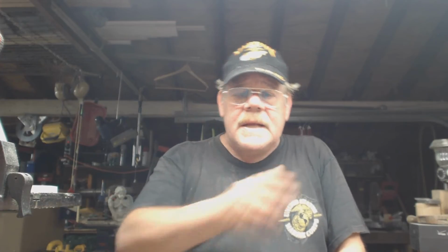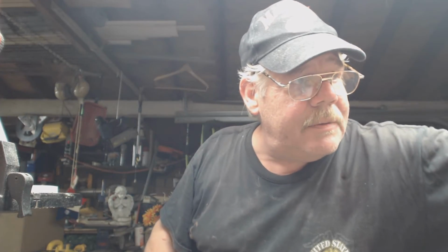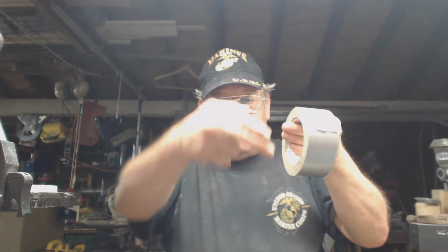Or in my case, when you get pizzas, take the cardboard pizza box and cut your template out from it. It's not going to last you forever. You want it to last forever? Take a little bit of this stuff. Here, wait a minute. Well, no, that's double back tape. You don't want to use that. That's the yellow tape I use. It's duct tape. Take a piece of duct tape, tight along the edges, and that cardboard piece will last you longer than you'd ever believe as a template. Okay? Start working smart, not hard.